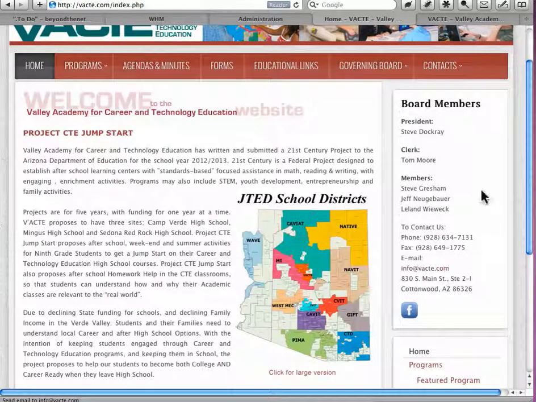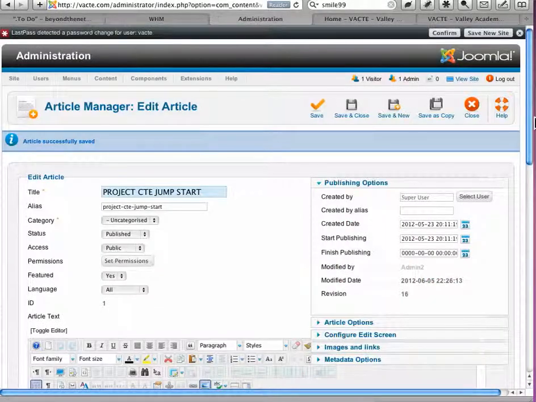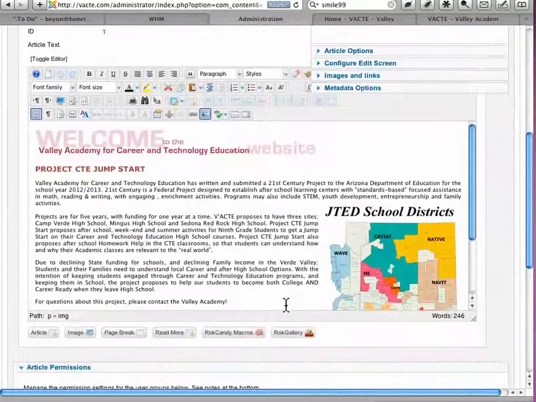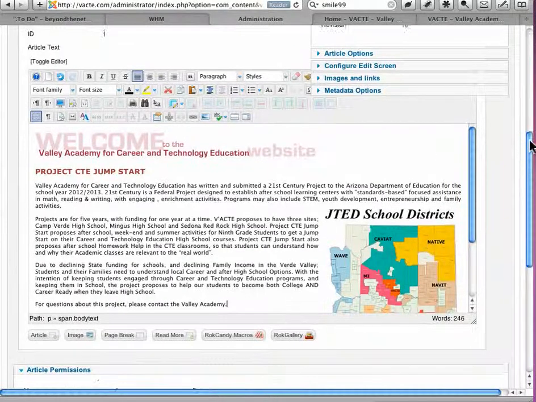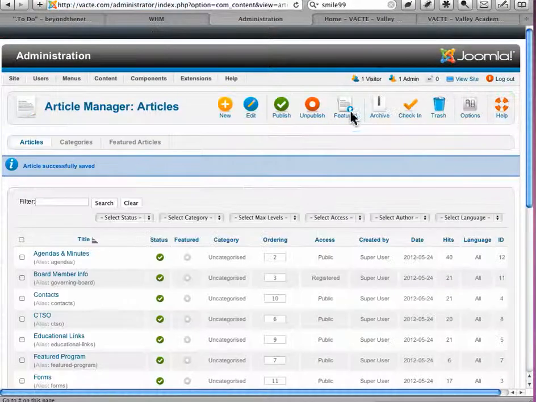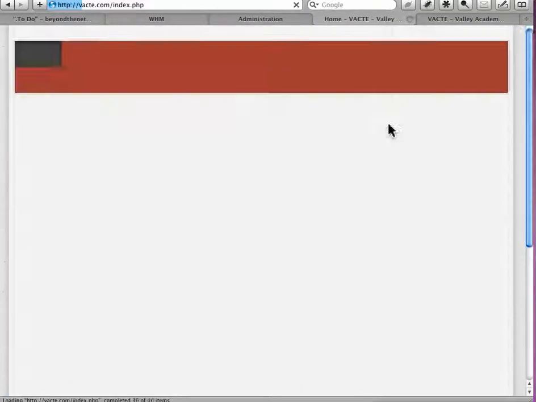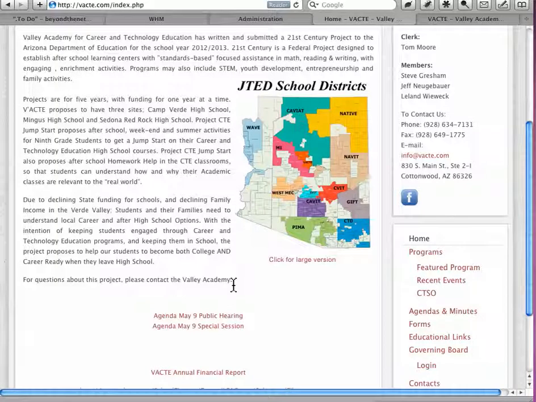And now I'm going to go back here, and I'm just going to refresh this page. And there, scroll down a bit. And there's that little exclamation mark that I just added. So that's as simple as it gets as far as adding text goes. I'm going to take this exclamation point off, press there. And now instead of pressing save, I'm going to press save and close because I want to get out of this page now. And let's quickly go back here, refresh, and there the exclamation mark is gone.